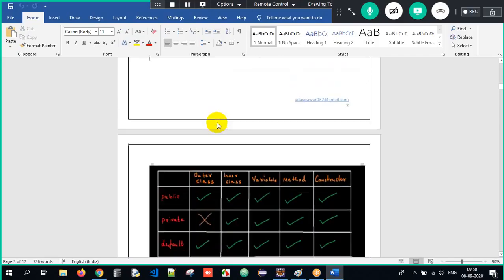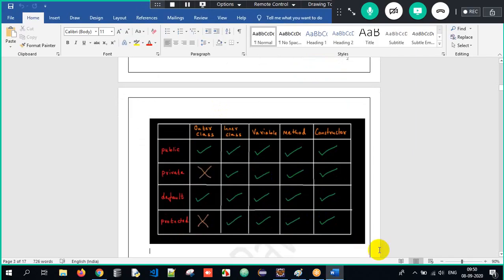Right. So now I'll talk about one small table. This is the table which I've already done, and I don't want to redo it again. What do you understand by this table? There are four access specifiers: public, private, default, and protected. And there are columns as well: outer class, inner class, variable, method, and constructor.